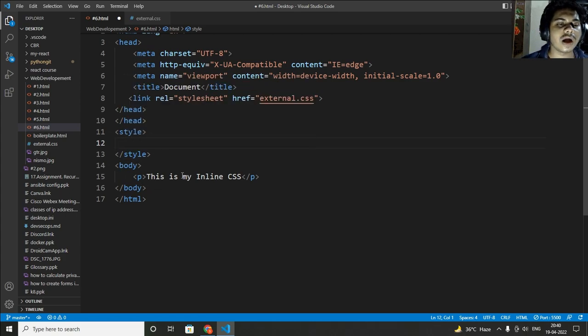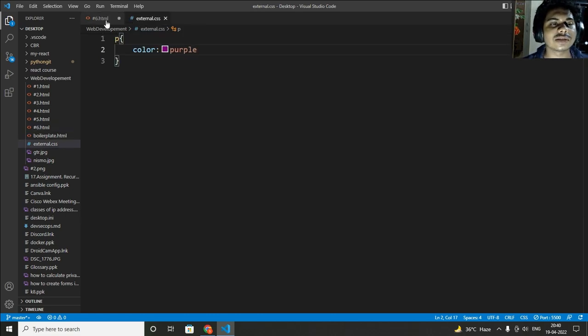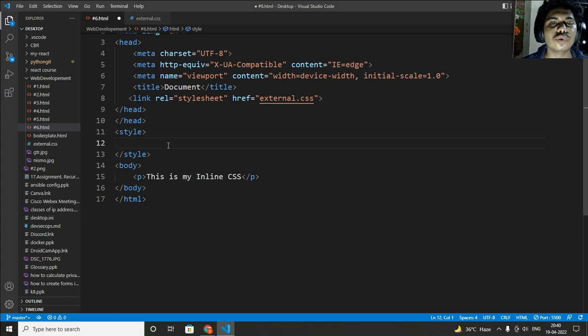But I want to tell you that the best practice in companies, if you are working or want to work in a company, is external css. Companies prefer an external file for css and also an external file for javascript. But for now, for learning, I will be using internal css more.